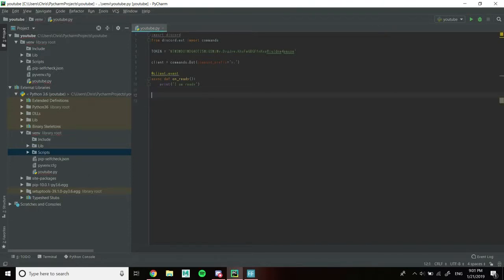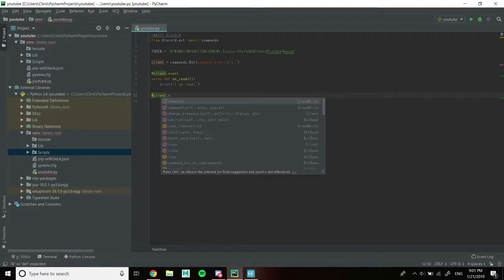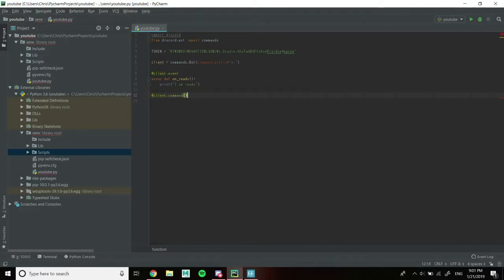Okay, and now that that's done, we need to create a command. So we're going to do at client dot command, and this doesn't need any parameters. So next we're going to do async def logout.